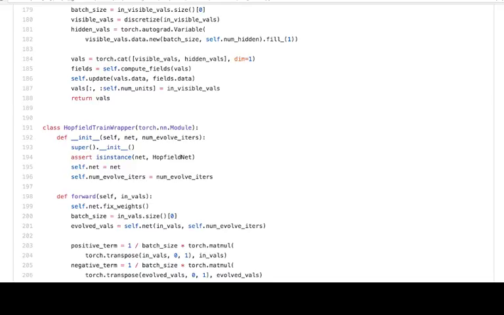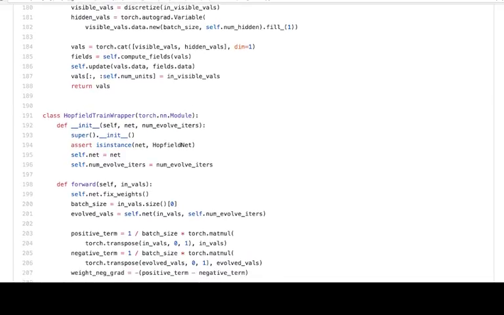You can do this by, first of all, the positive term, the term the network should be trying to increase. The bigger this term is, the better, where we make the weights approximate the visible values times its transpose, which is kind of what we do with Hebbian learning.